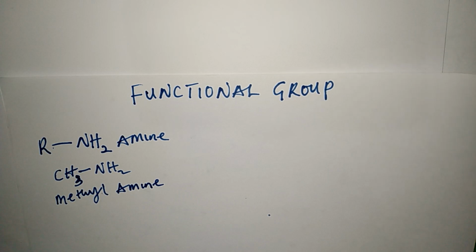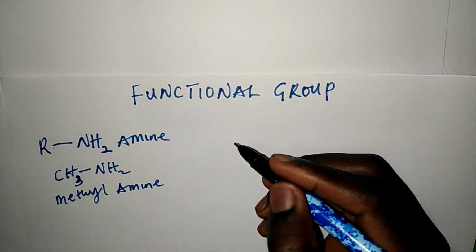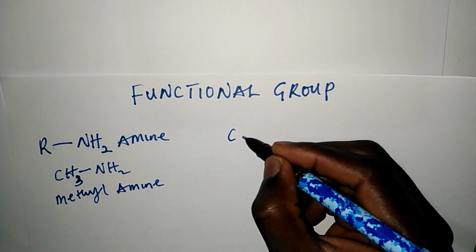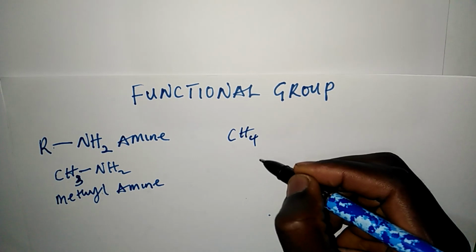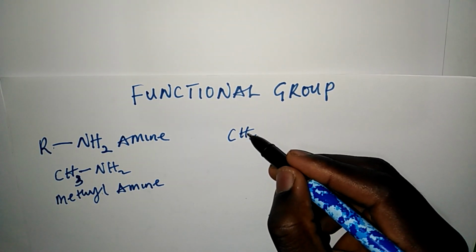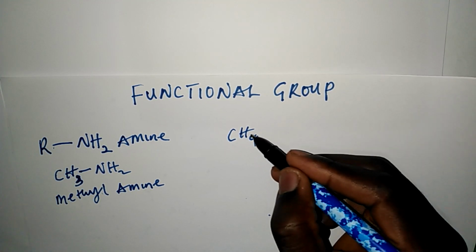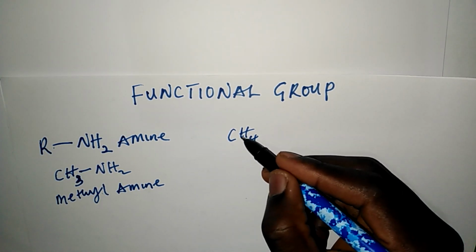If it is an ethyl group, you say ethylamine. If it's a propyl group, you say propylamine. If it's a butyl group, you say butylamine. You understand? And by the way, whenever you see methane, we have CH4 for methane. If methane becomes a functional group like we did in part 1, you will drop one of the H and link it to another group.